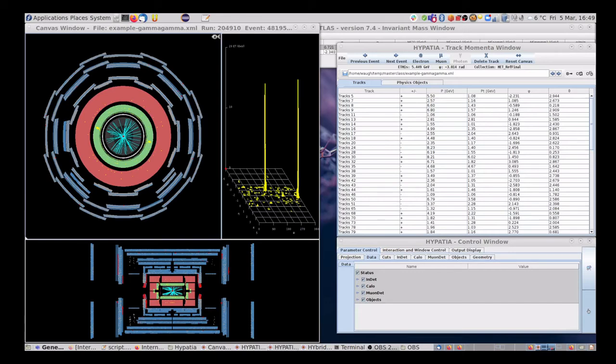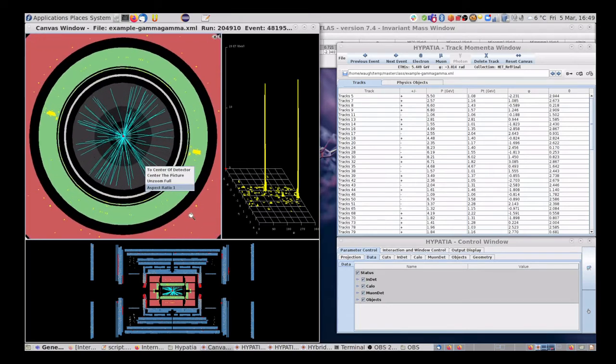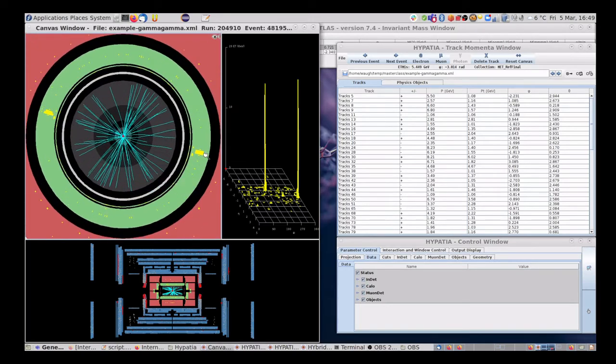Let's have a look at this event. In the cross-section view, there doesn't seem to be much going on in the muon chambers or in the hadronic calorimeter, but as we can see if we zoom in more, there are some energy deposits in the electromagnetic calorimeter, which could come from electrons, positrons or photons, and there are some charged particle tracks in the tracking detector.